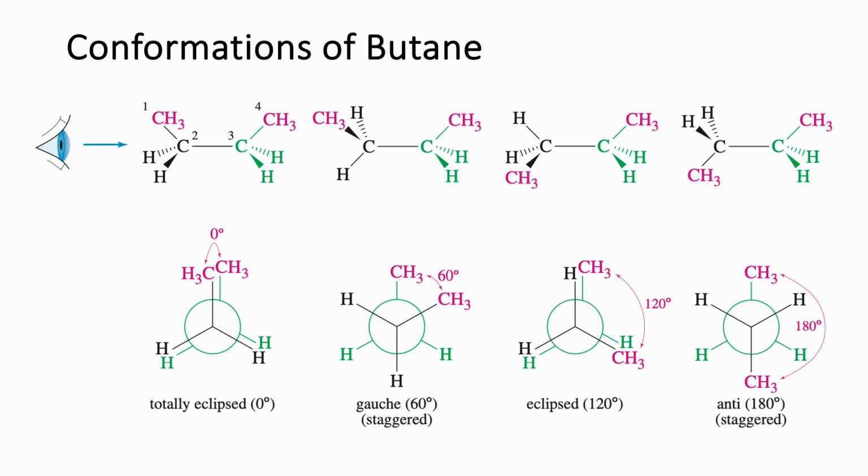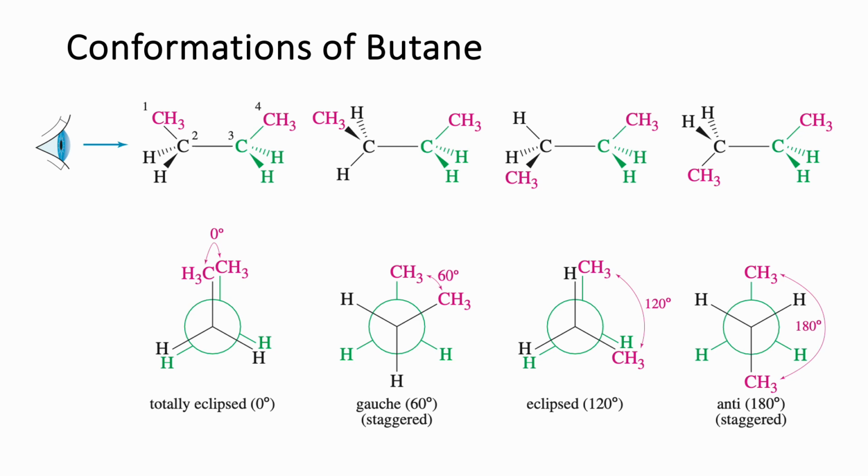You can see that the Newman projection that corresponds to that representation on top is drawn right below. And again, you can see there that those two methyl groups have a dihedral angle of 0. They're completely eclipsed. As we rotate now the front carbon, we're rotating that front carbon clockwise relative to the eye. So that eye that's looking at carbon-2, carbon-3, right down that bond, if that was a clock, then carbon-1 is being moved clockwise relative to carbon-4. That's giving us a 60-degree dihedral angle, and we represent the next Newman projection, as you can see down below.